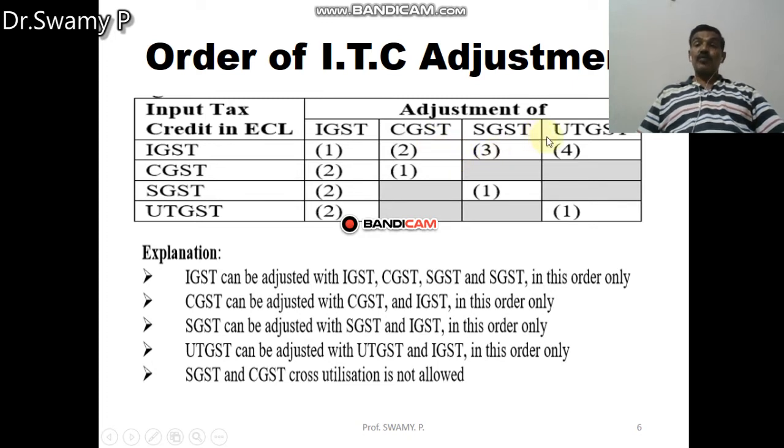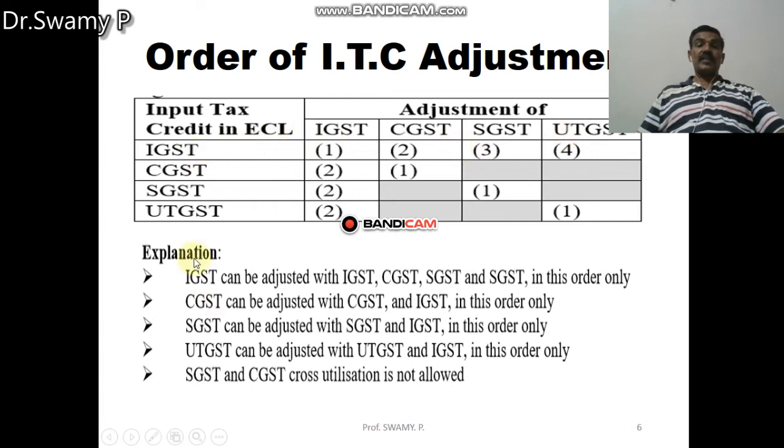Out of the output tax collected, when we buy goods, in case of an inward supply from another state, what we have paid is the IGST. When there is an intrastate inward supply, that means we have purchased goods or services or both within the state, we have paid CGST and SGST. The set-off of these IGST, SGST, CGST credit is to be made as per the rule. So this table gives you an idea as to in which order IGST, CGST, SGST, Union Territory GST has to be adjusted.